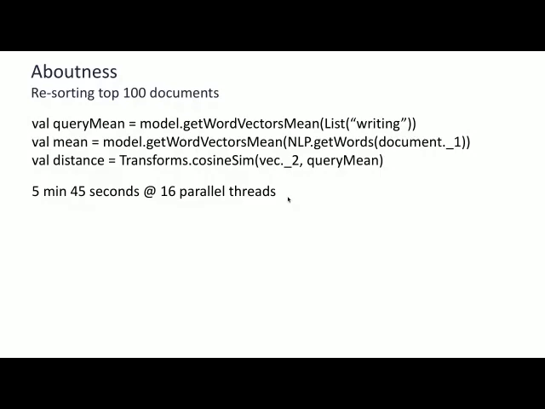And there's a way that you can approach this, which is to find the mean of all the term vectors in the document, find the same thing for the query or individual terms in the query, and then compute a distance between these. So if you do this without having pre-computed all of these vectors, this can take a little bit of time. When I ran this a few days ago to generate these slides, it took just about 6 minutes on one of my examples. Basically, all the time goes into computing the vectors for these documents. And this is just 100. So what we're doing is taking 100 documents from a previous search and then trying to resort them to improve the output.